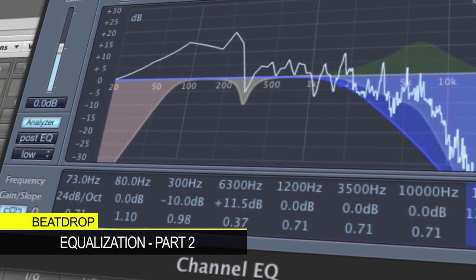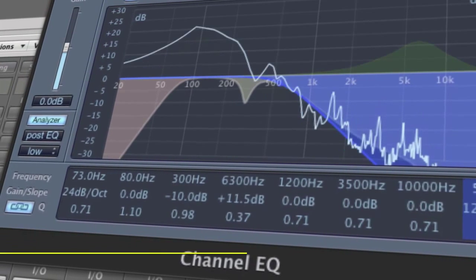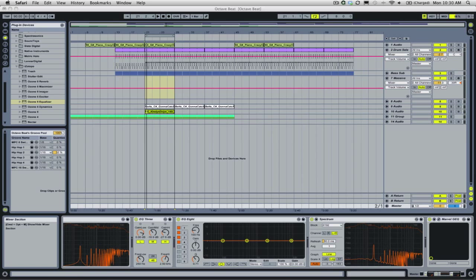This is part 2, and today we want to talk about two different types of EQs. We're going to talk about the graphic EQ and the parametric EQ. The graphic EQ is a really great way of understanding EQ and the fundamentals. When we talk about EQ, the two main elements are frequency and gain, or sound level. And this is a bit more easily understood with a graphic EQ.